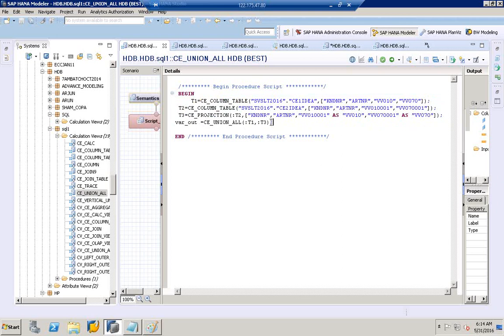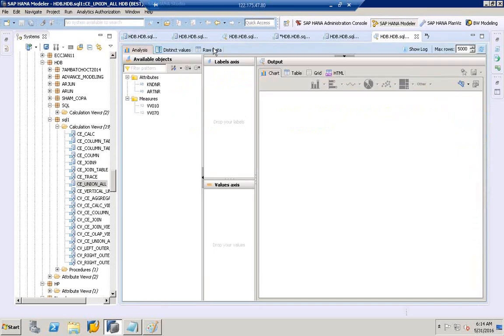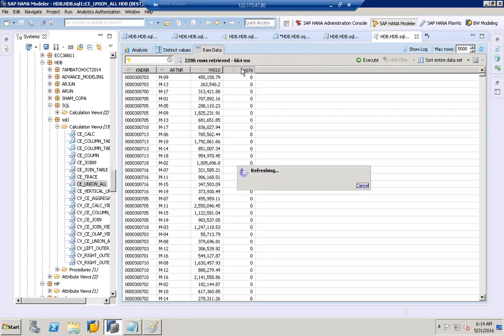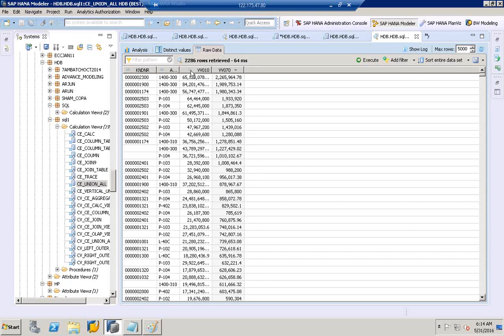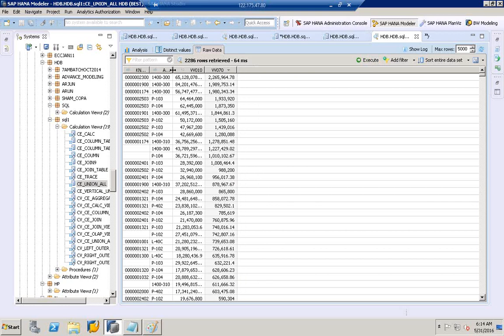This is a column table and C projection T3. So click data preview and click on raw data. So we're trying to combine the C1 and C2 IDA tables.